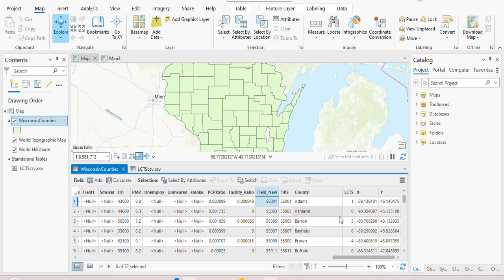So when you run into an issue trying to join and it's not working, you might want to pay attention to the data type. Paying attention to the data type gives you the opportunity to see the different data types of the data you want to join, or the field from the table you want to join. And you can try to create another field with that same data type and populate it with the data that you want to join it with.